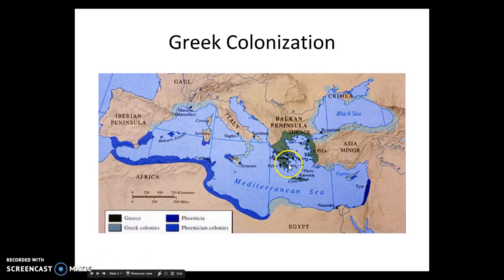As you can see from the Greek city-states, location in comparison to what would be here was the Persian Empire. You can see as to why there would be conflict between the Greek city-states and the Persians.